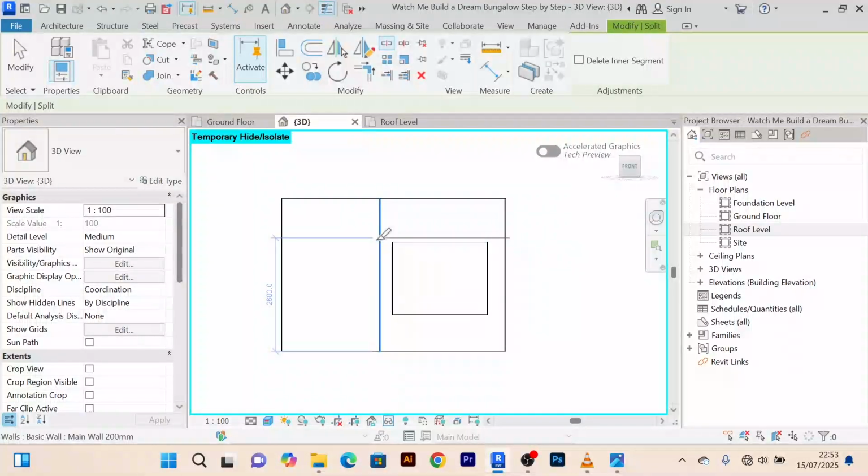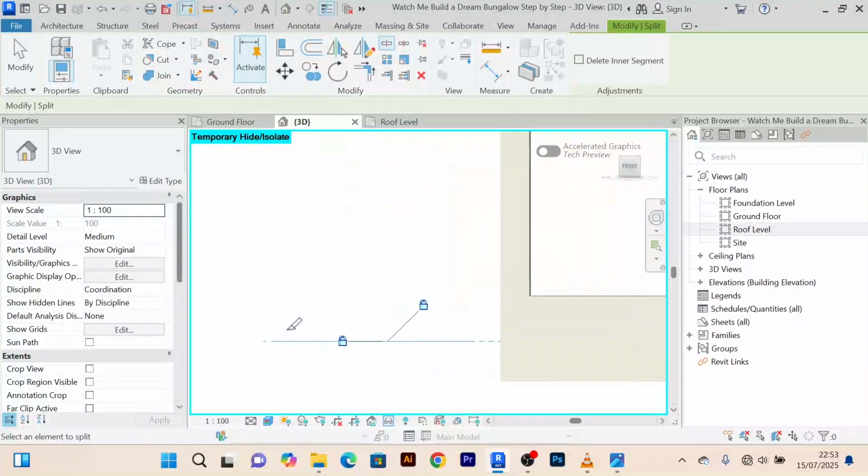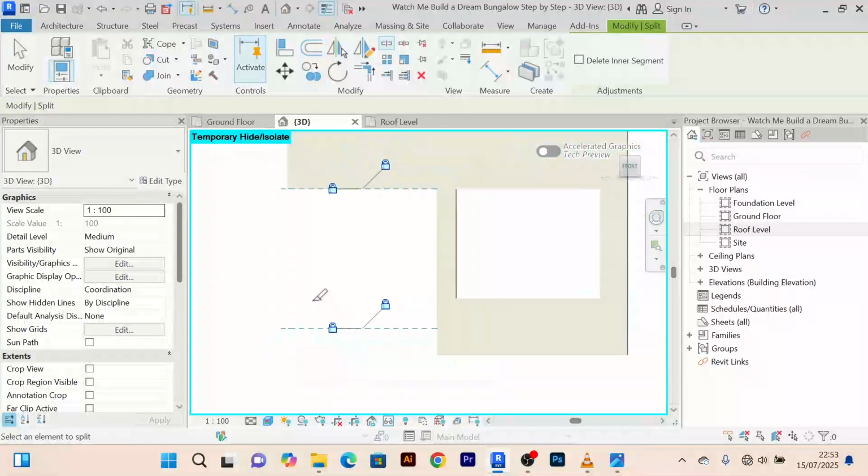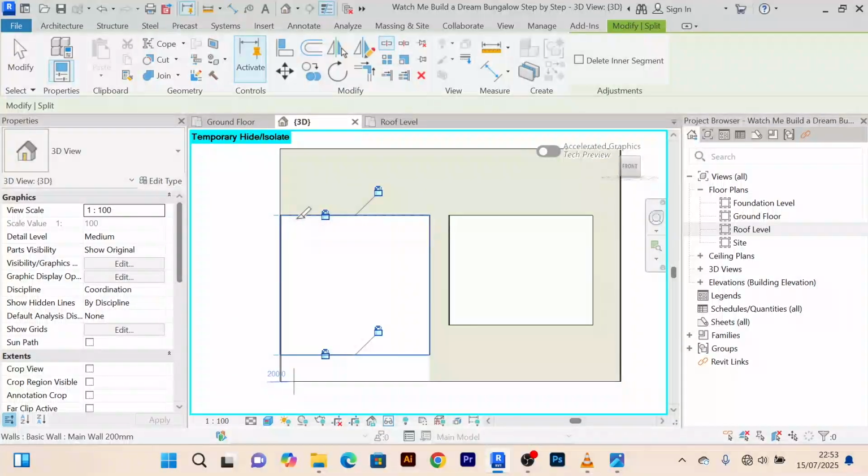Then I want to also split it at this level, at this head height level. It will split there. Then down here I'll leave a gap of just 400. Then this side we can also split. Let's say we shall just leave a space of, let me split from up here.